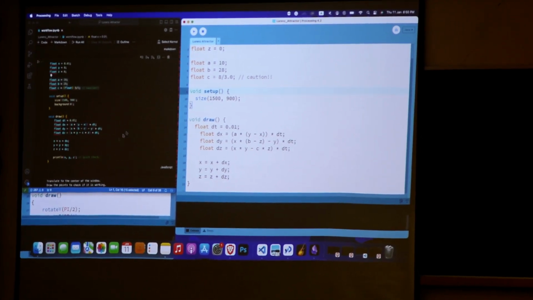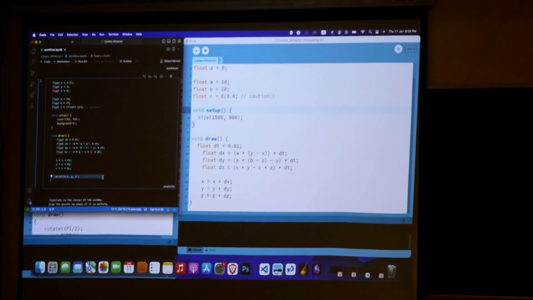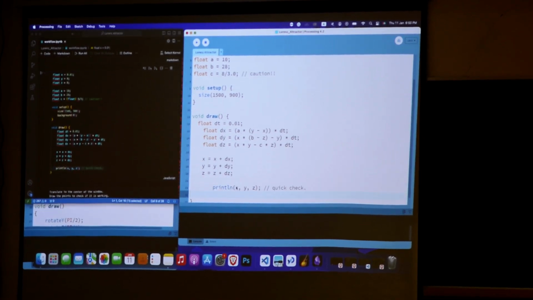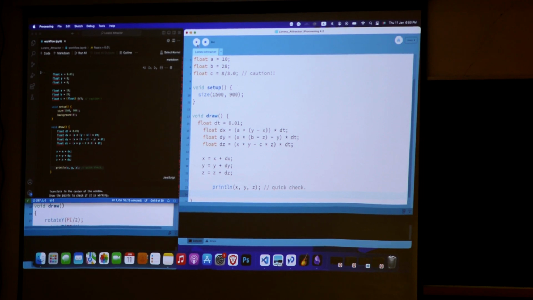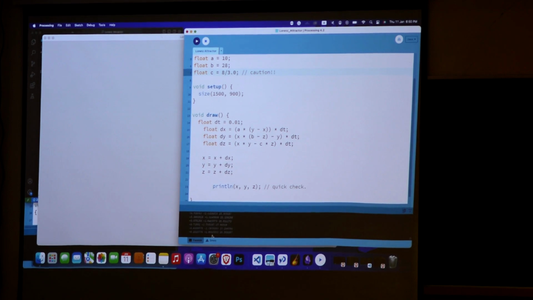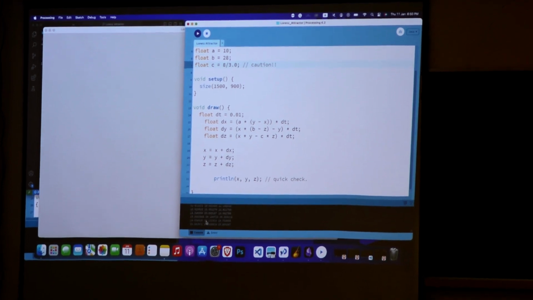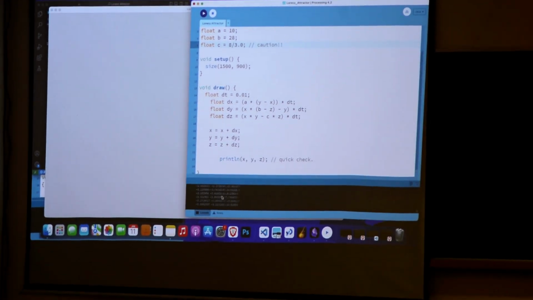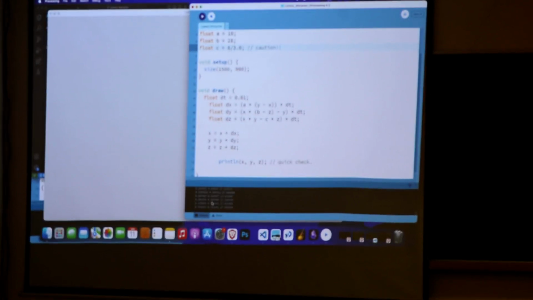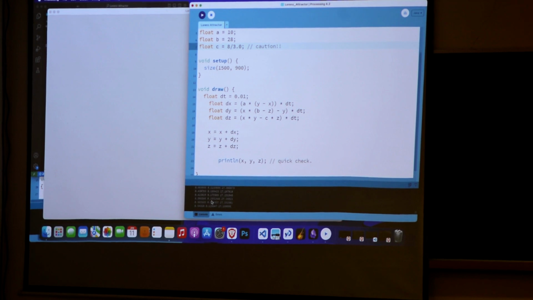And now I can just check if I am getting some values. So I am just printing the values of x, y, and z. See here, you are getting some values there. So it's fine. It's working. We are getting values. Now we have to figure out how to plot them and make that pretty. That's it.